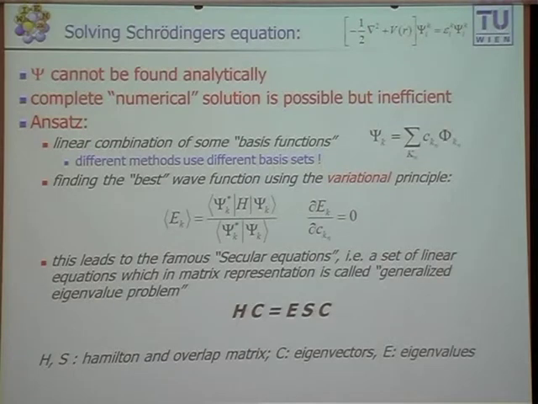Let me now give a summary of all these considerations. We want to solve this Kohn-Sham or Schrödinger-like equation in a solid. The wave function cannot be found analytically like in the hydrogen atom, no way. In principle, one could try everything numerically on a grid, and people are trying it now, but it's not an easy task. Why is a numerical solution so difficult? What do you think? Numerical means you make a grid and describe the wave function point by point on your grid. What is the problem?